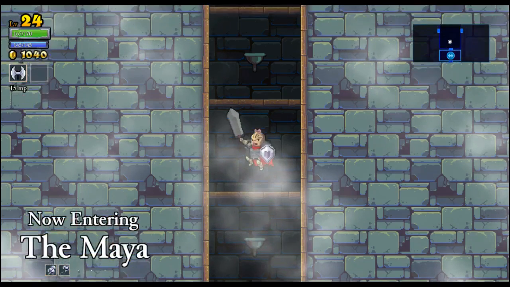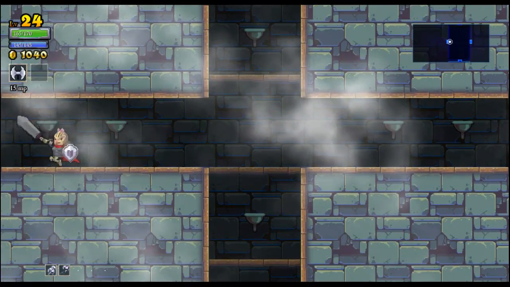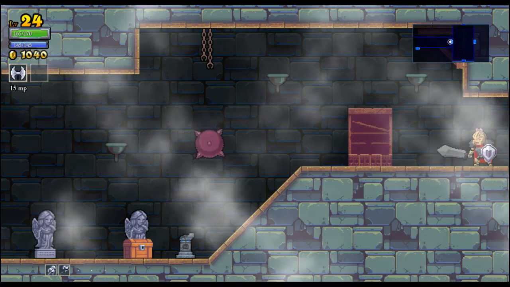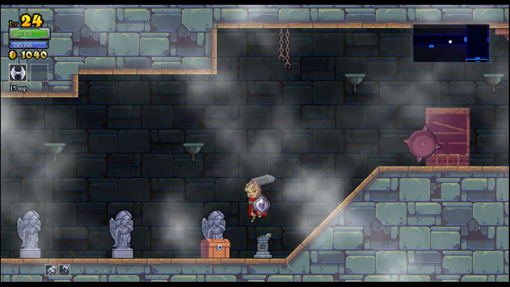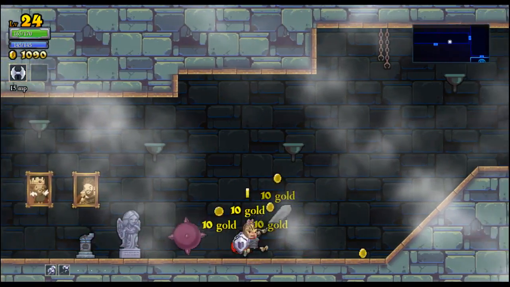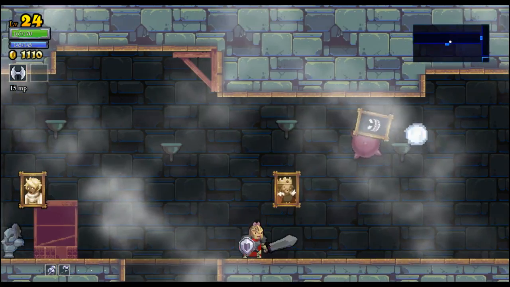And here is the Maya, which I kind of want to take a little peek. I just want to see what's going on in here. Oh, did I just see that chest wiggle? Yes, I did. There's mimics in this game. Sweet. I mean, I'm not surprised. What would an RPG be without mimics? We have a Doom trait here.